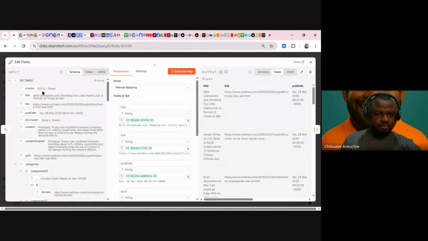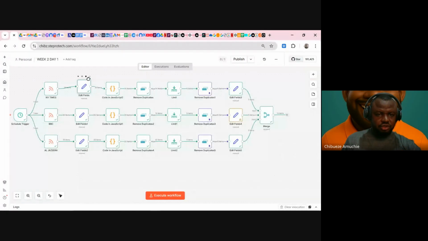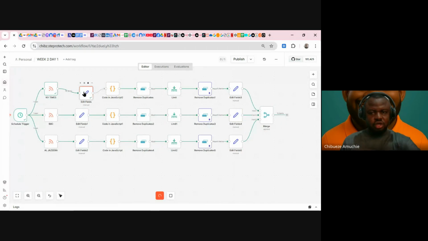This is the error. So creator, title, update, all of them came, title, link, update. Here, this first item, remember that time that CNN was giving us issues, or was giving me issues rather, I had to make it differently. I made its own data to appear differently. So I'm going to correct that, and it's going to affect here.